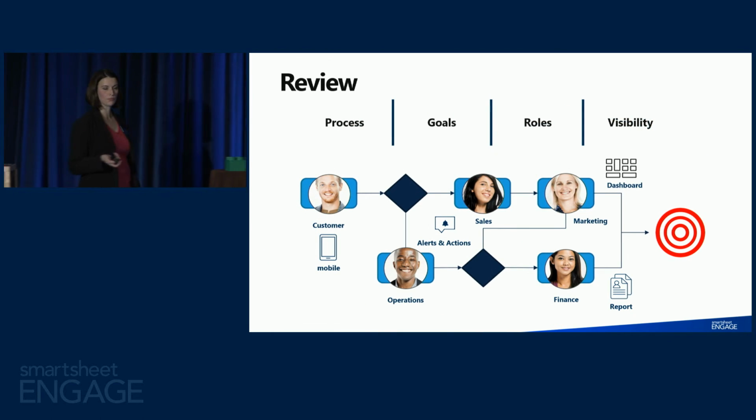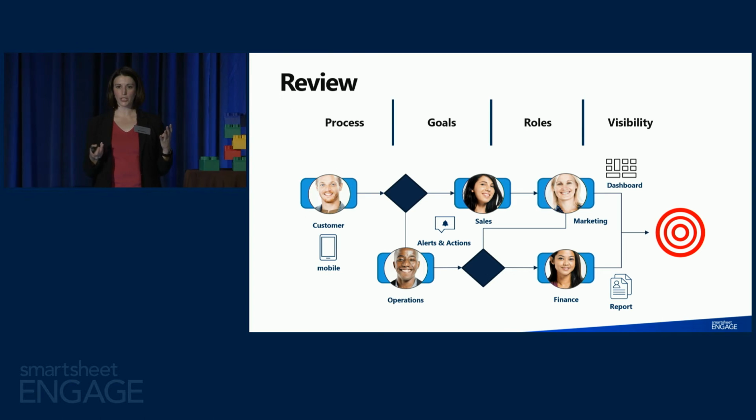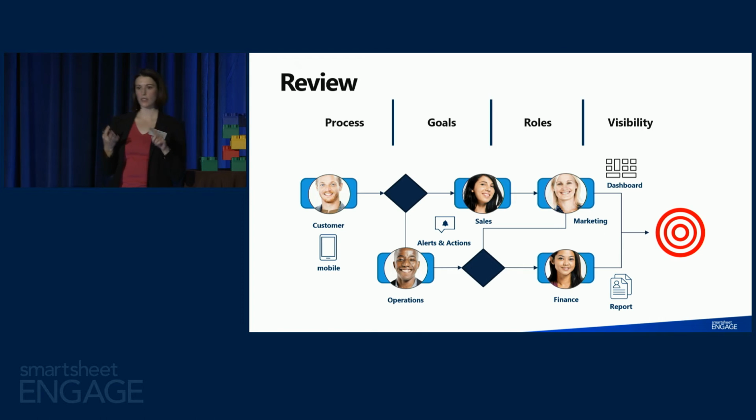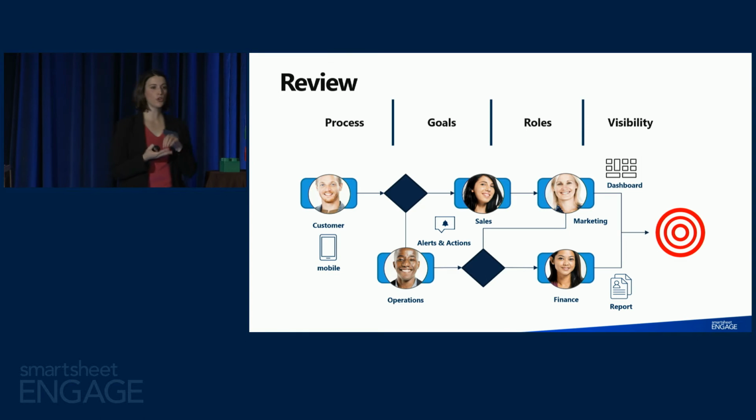Just a recap. The 4 things I need to make sure I'm familiar with before I start building are my process, my roles, my goal, and visibility, right? So what's my process? How do I define success? Who's involved? And what information do those people need in order to accomplish their part of the process?